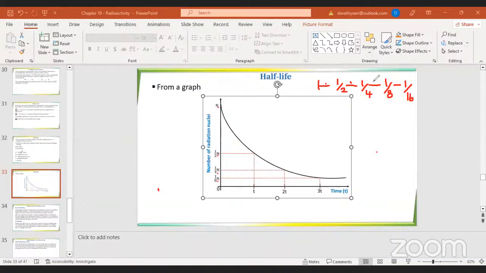So if you're being asked how many half-lives are needed for it to decay to 1/16, you count 1, 2, 3, 4. 4 half-lives for it to decay to 1/16. Again, you must understand there's another way somebody would ask that question. Either the remaining fraction or the fraction which has decayed. So you need to understand what is required by the examiner, whether it is the fraction remaining or what has decayed.